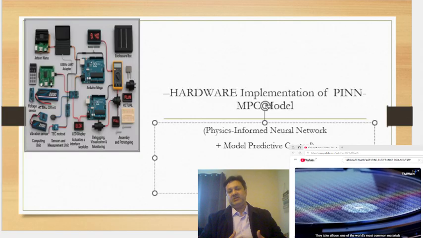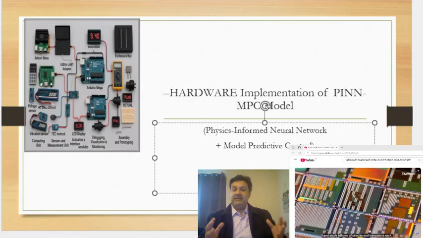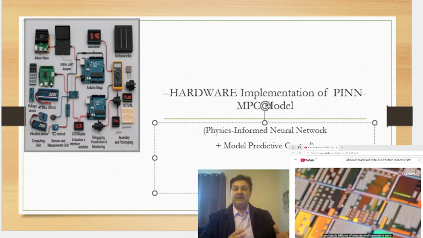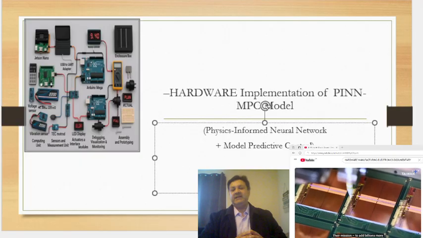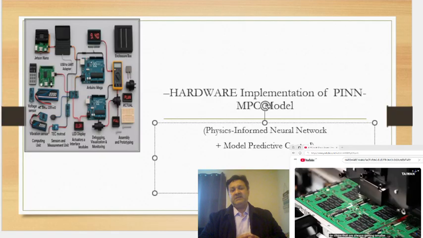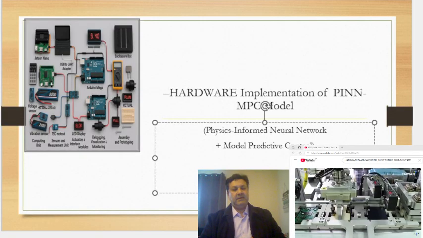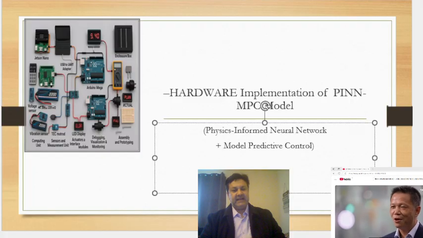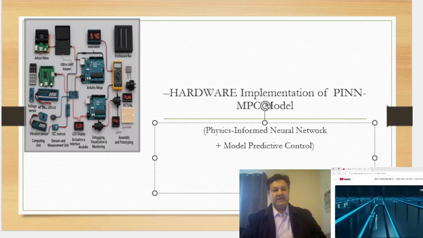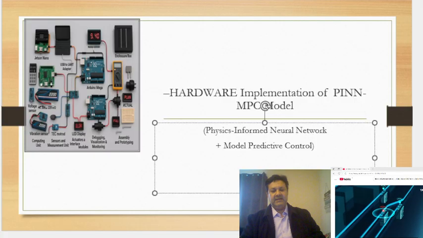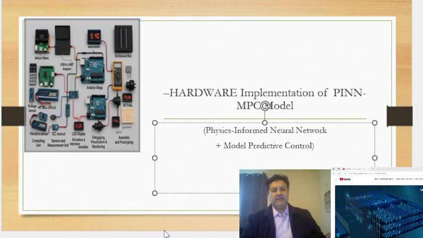We do this hardware implementation because in the previous videos we spoke about the software model design for spacecrafts, for NASA, and for Boeing, for aviation, and we did a comparative study and modeled our physics informed neural network with that of the space and the earth-based systems as well. So let's begin our journey with the hardware implementation, how we did it with the hardware. Let's talk about it one by one and see what we got.